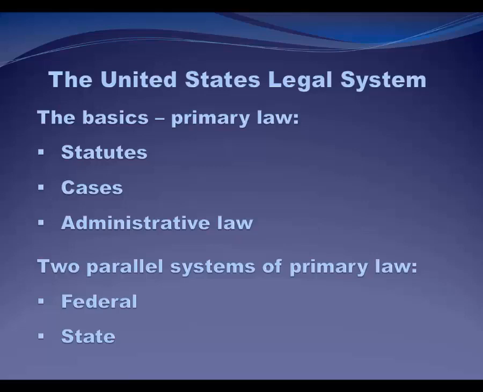The legislative branch, or Congress, creates statutes. The judicial branch, including the highest court in the land, the Supreme Court, issues opinions, and this body of opinions is called case law. The executive branch and the various executive branch agencies and departments create regulations and other administrative determinations and adjudications, and this body of law is called administrative law. As lawyers, whenever we try to help a client solve a legal issue, we have to be thoroughly familiar with each of these 3 sources of law.